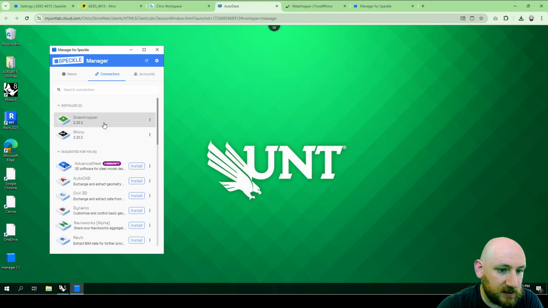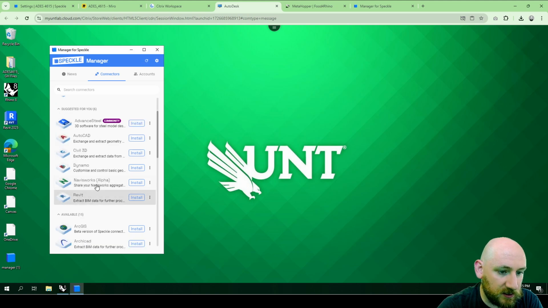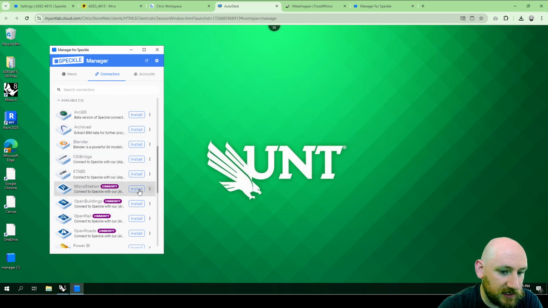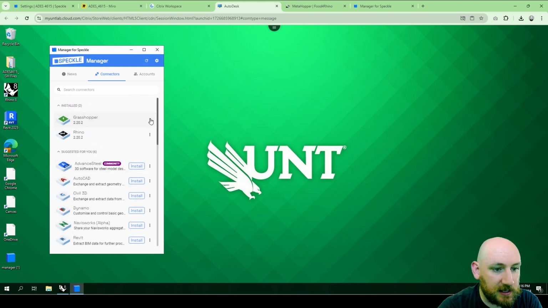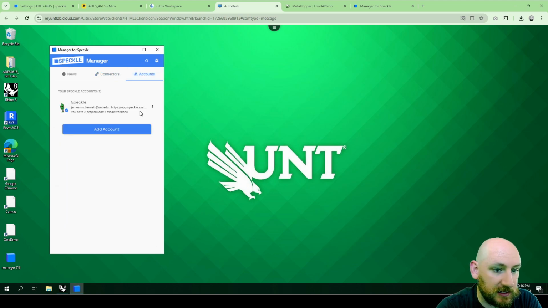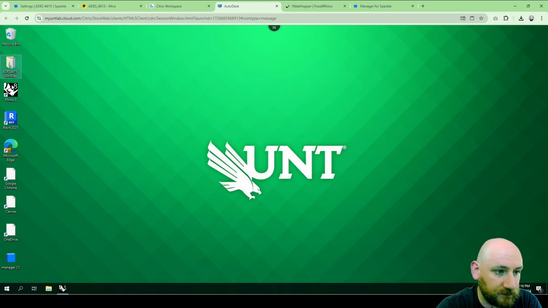Then from connectors, this won't be installed, so you need to go to Grasshopper on this list and just click install, right? Do that install, just next, next, next, and then that's done. You probably need Rhino closed at the time. And when you open Rhino, that's it, right? It's ready to go. Speckle might need to load in the background so that it logs you in, and then you can just close it.